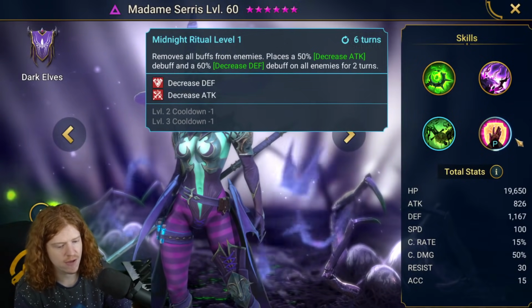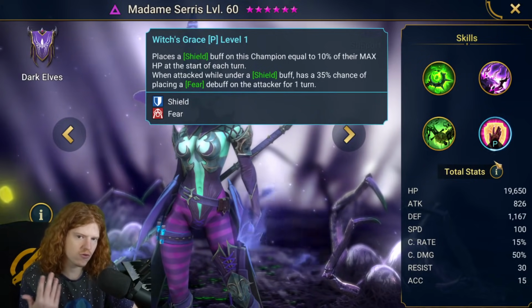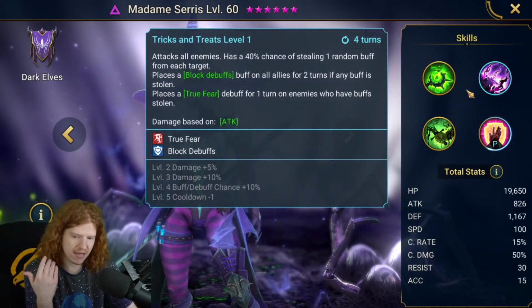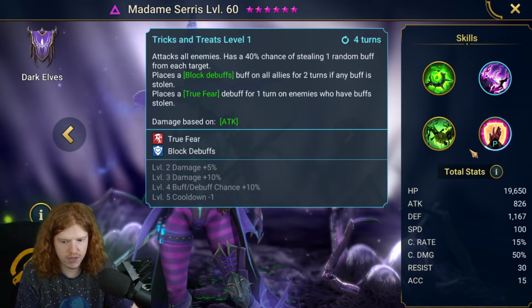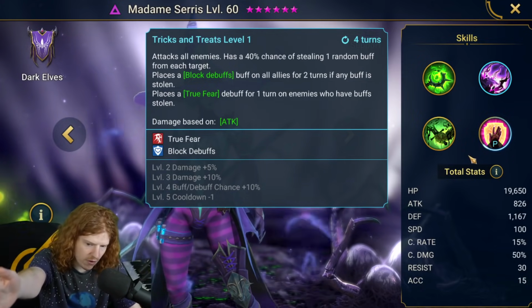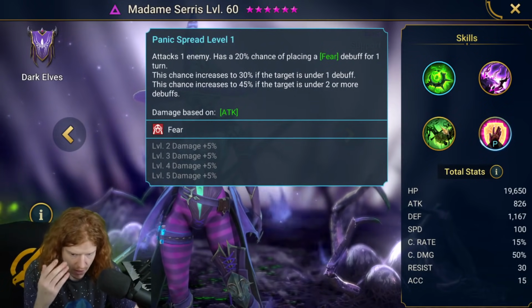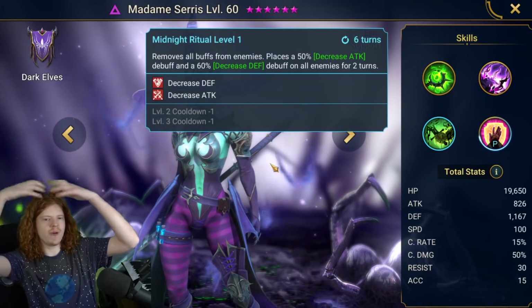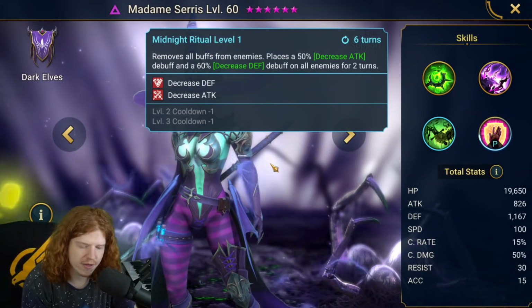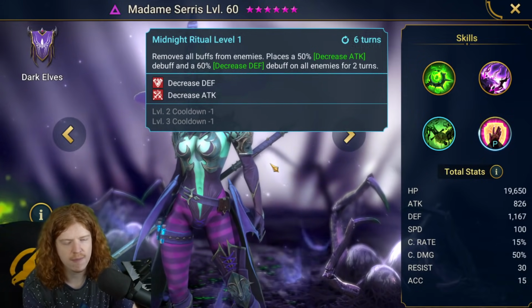And that's really good. Now, on top of it, her passive's nice. She shields herself. If she gets attacked while she has a shield, chance of placing fear on the other person, can steal buffs, places block debuffs on allies if any buffs are stolen, places true fear debuff on all enemies who have buffs stolen. So we have a few other things there and a chance to do fear on the basic. But really, the A3, this flipping mechanic where it takes the buffs off and puts bad debuffs on, really, it's such a good move that we've got to give it to Madame and the Dark Elves.